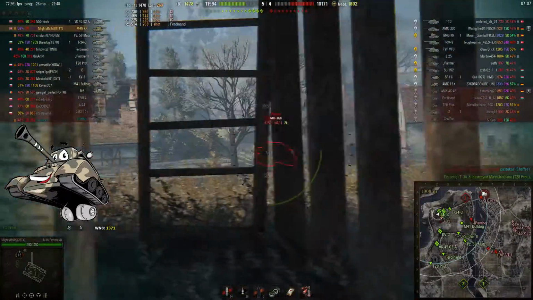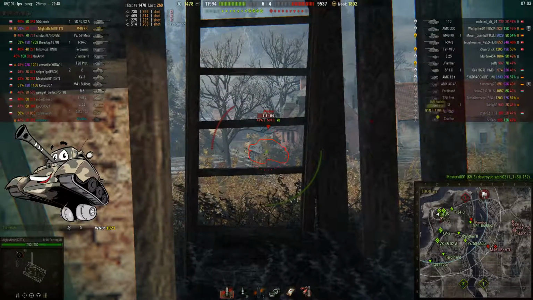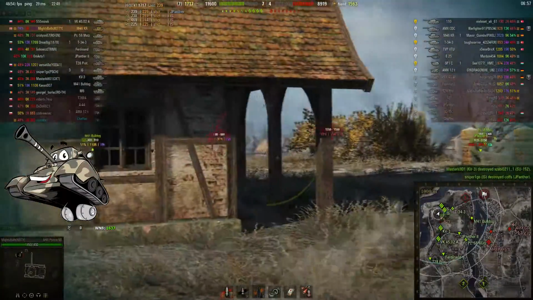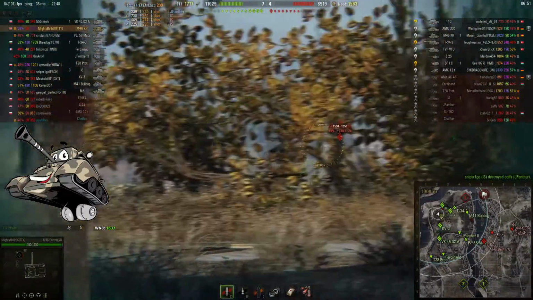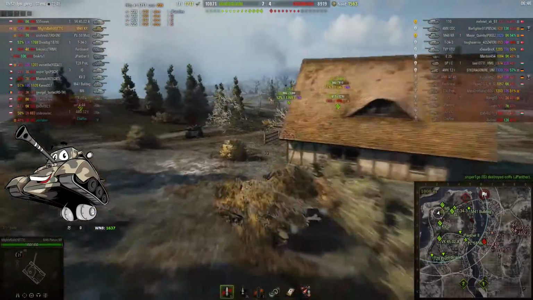I spot myself a small TD, the J Panther. I put a shot in, unfortunately it bounces. This time I take a little bit more care. I take a shot and the light tank takes him out. I take a look at these two tanks just in case I can get a shot on them, but I can't.